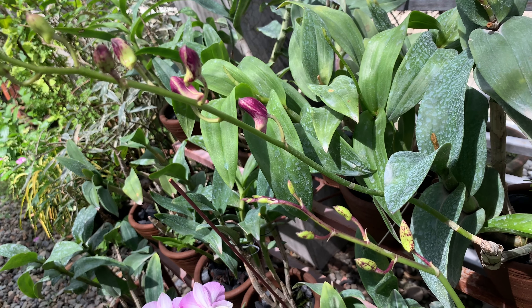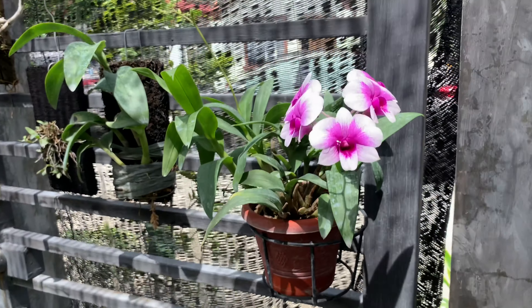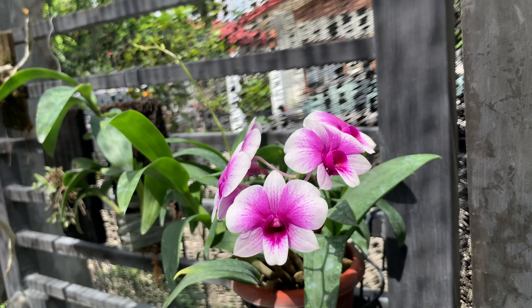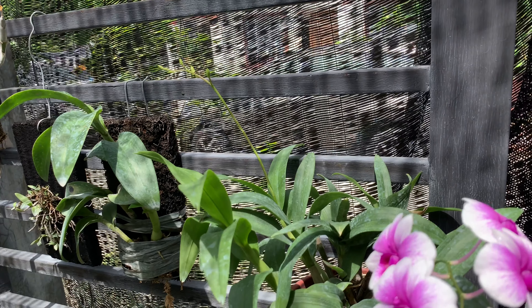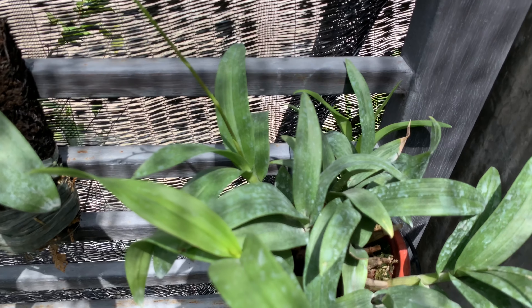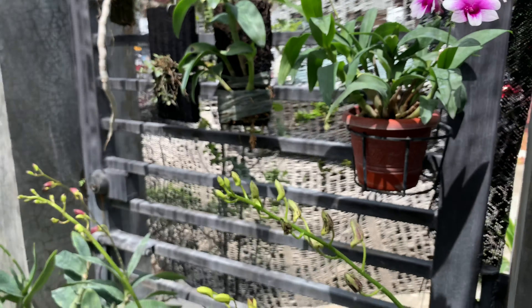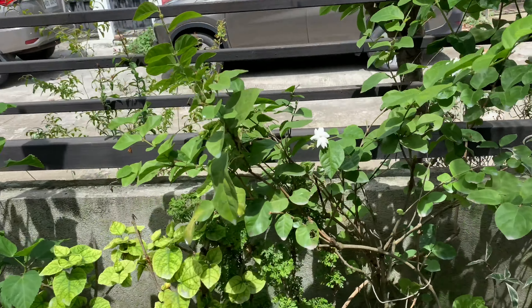I have a video on how to kill mealy bugs but I want to save my alcohol. I think they're everywhere now because there is a host plant — I will show you later. This one is a very pretty mini dendrobium, and the other spike is growing and she is even growing another spike here. She is so lovely and I'm still optimistic because the buds are growing and going to open very soon.